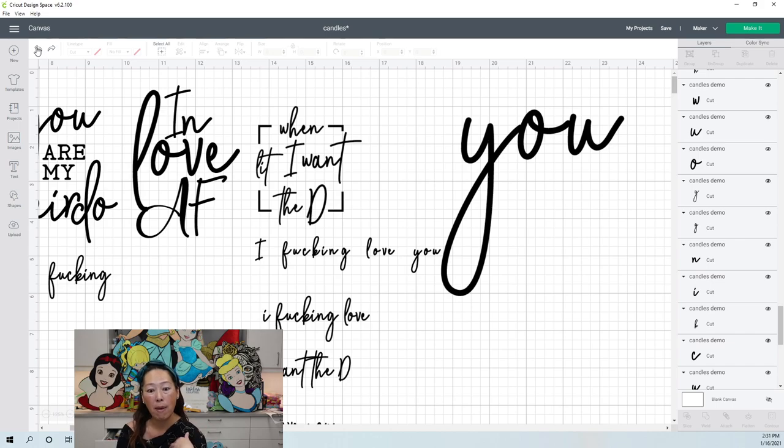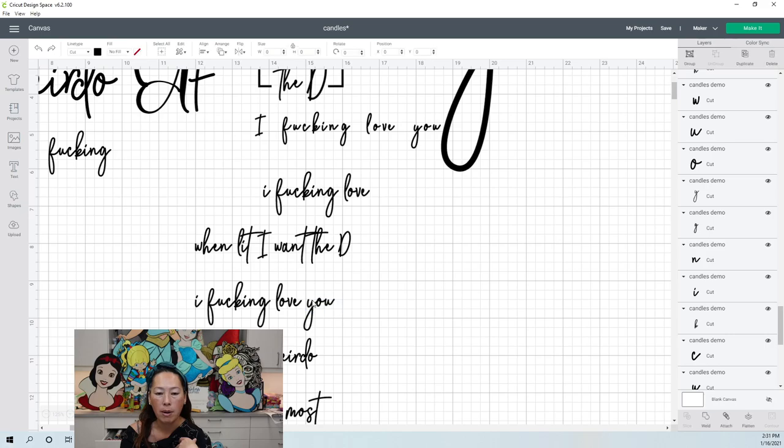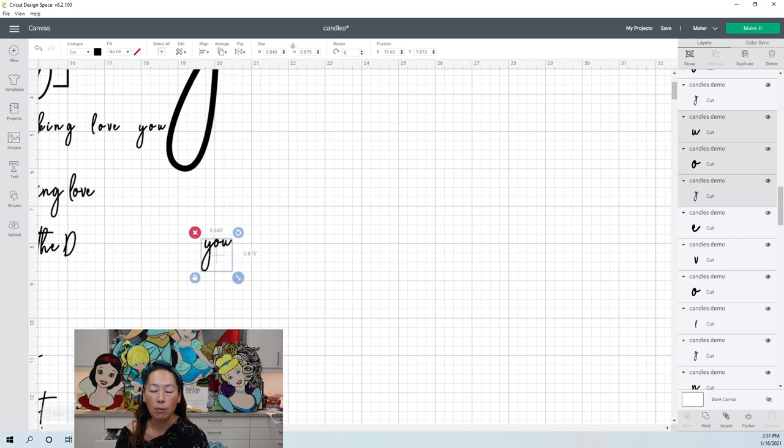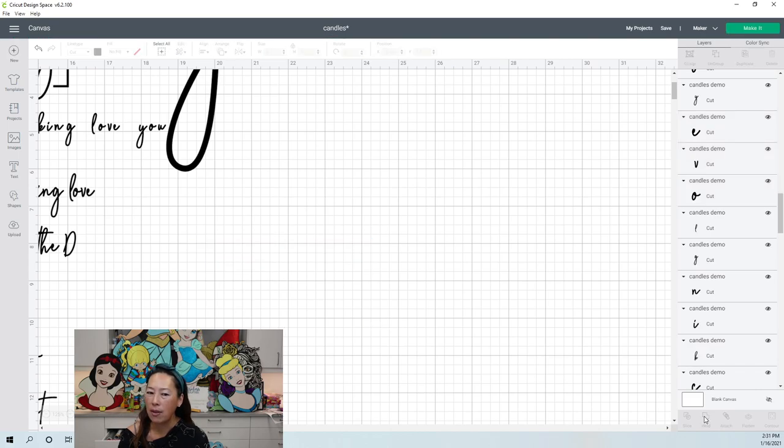This is more my favorite method, okay? So let me go grab another U. Here's a U. I'm gonna grab this and bring it over here. This is my preferred workaround. Someone else came up with it, I don't know who. You make the word "you" super, super large, and for some reason, and this isn't even that large, this is only 4.5 inches by almost 5 inches, you make it really large and then you weld it.